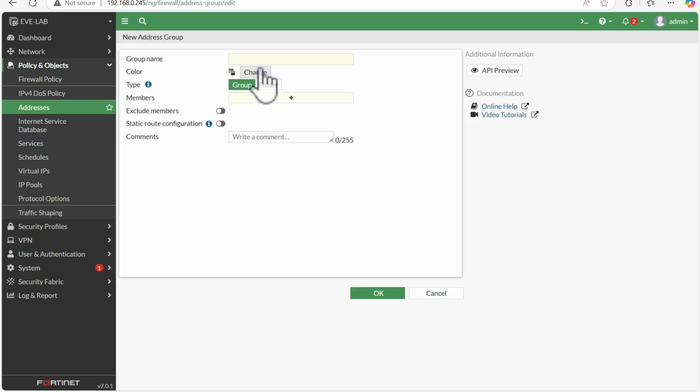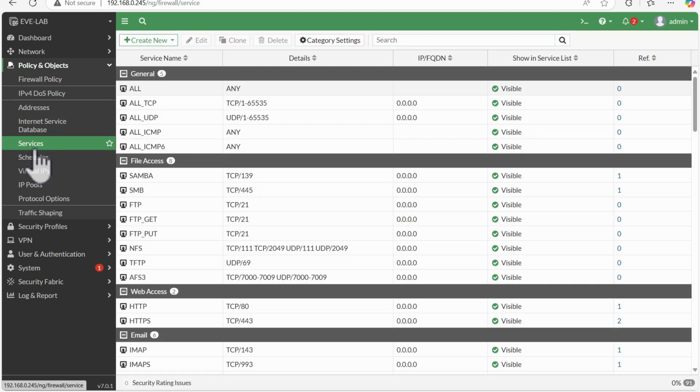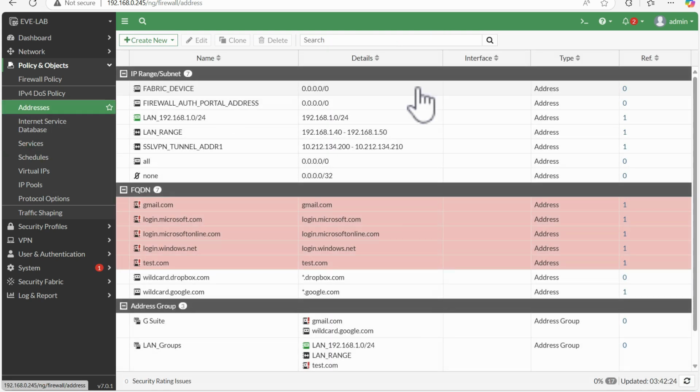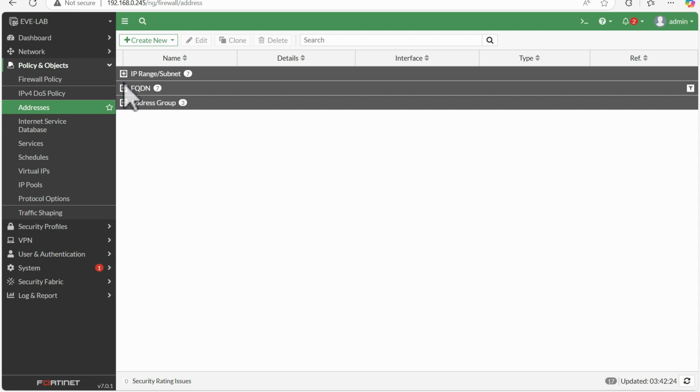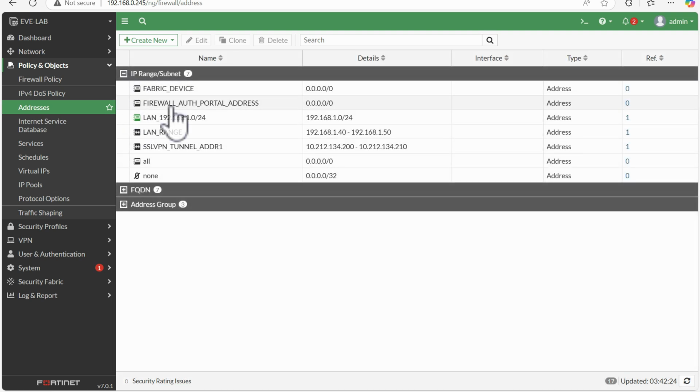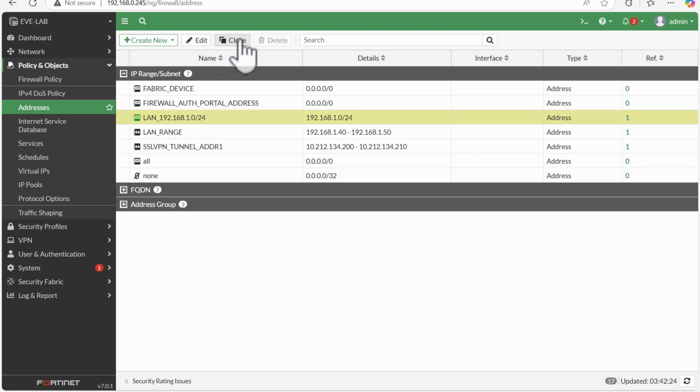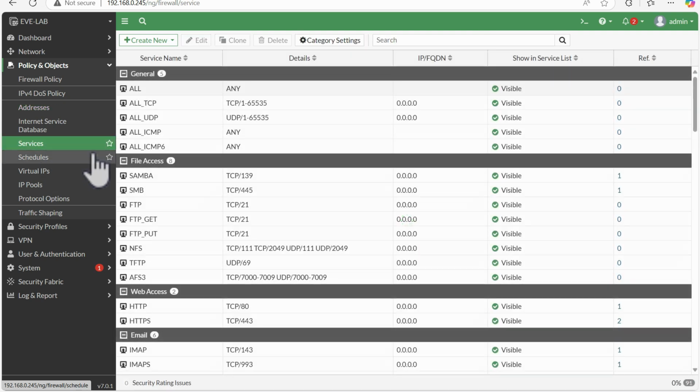Using the plus and minus icon, we can minimize and maximize this. If I select one like this, we can edit it, and we can also clone it. Now there is one more thing, that is service, basically the protocols.